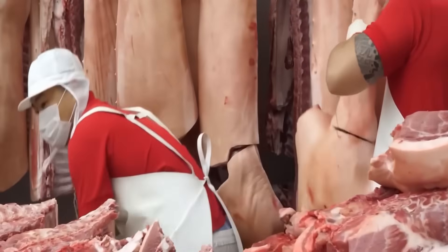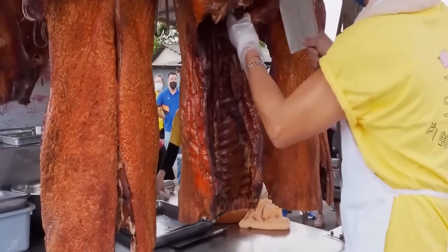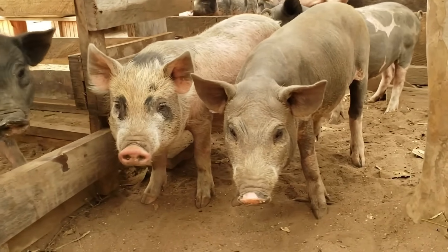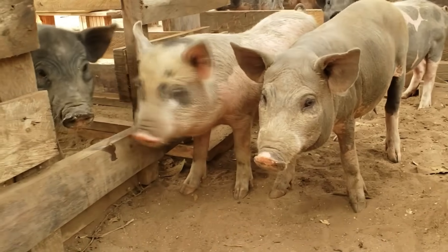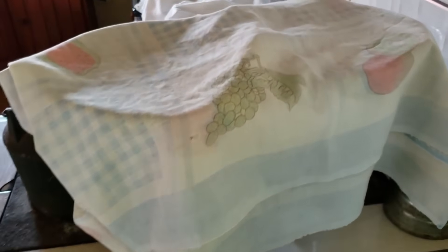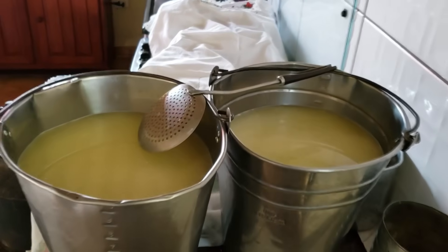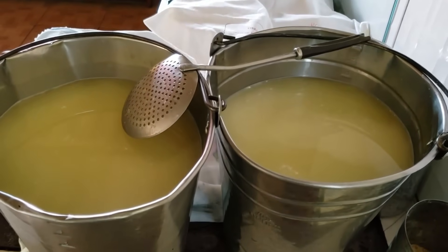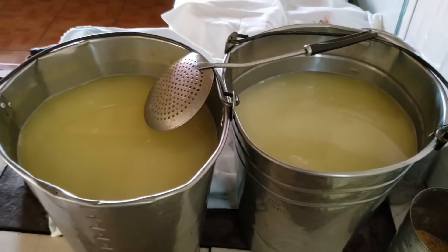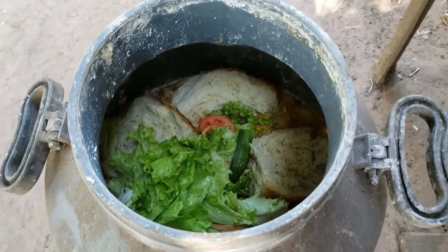Thousands of workers work in three shifts to maintain production. In the pork processing area, modern machines handle up to 80 percent of the workload — from chopping, deboning, and cutting fat to shaping products according to requirements. The robotic arms operate precisely to the millimeter. The speed of each robotic arm can process up to 30 pieces of meat per minute. Thanks to integrated sensors and AI, they are able to recognize meat quality and fat thickness, and adjust the blade to best suit each cut.